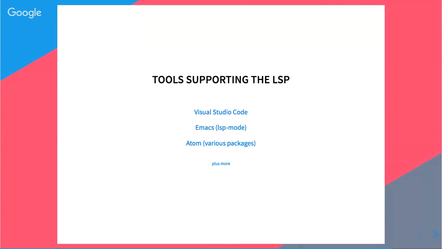so that it's essentially the same thing in both Emacs and Atom, where there's this package or mode which supports the LSP protocol, and then you have to implement or find other packages or modes that implement specific protocols. So Emacs has LSP mode to get you started, and then it has like an LSP TypeScript mode and some other modes too. Atom's the same thing. There's a package that's used by other packages to implement LSP modes or LSP languages. And yeah, so Atom has a few. I think they're both probably about equal between Emacs and Atom, but Visual Studio Code obviously has the most support for LSP, considering that's where it came from.